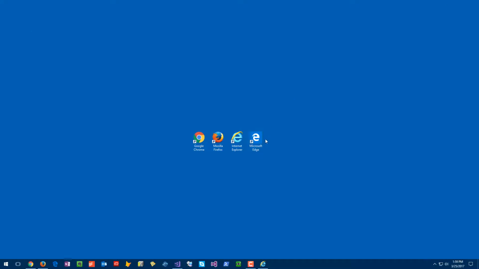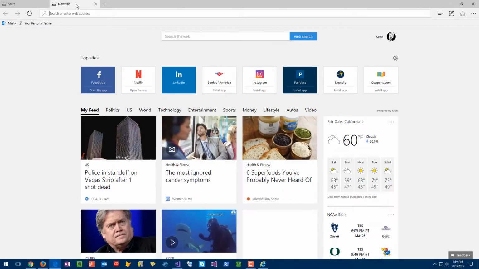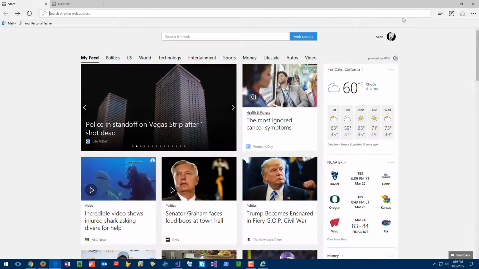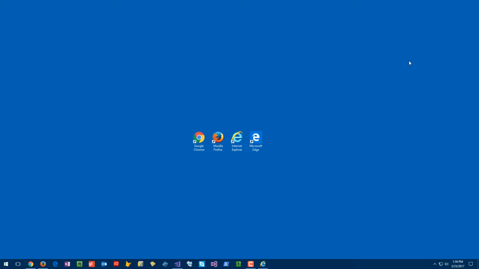And then finally, Edge. That's the newest browser in the Microsoft family. Very simplified interface. Again, tabs, so you can have multiple pages open at one time. And then some features over here. So the look and feel is very similar across the board. So ultimately, when it comes down to it, it's your choice as to what you choose to use.